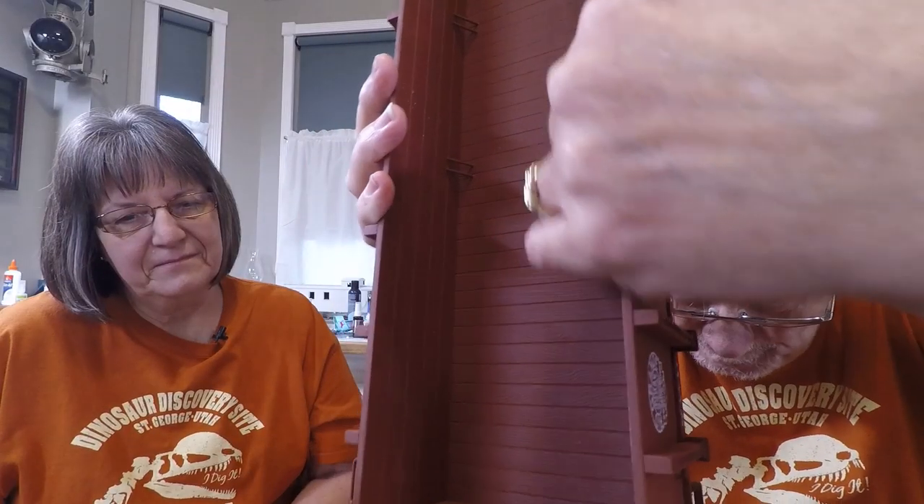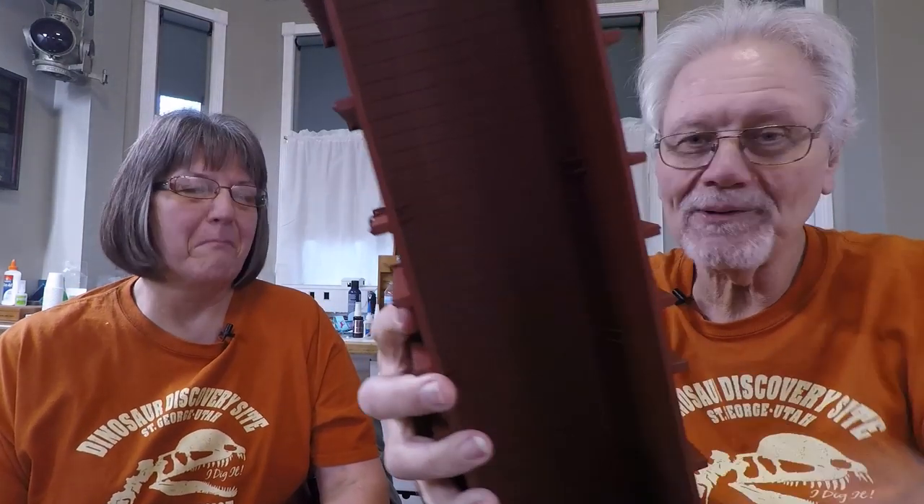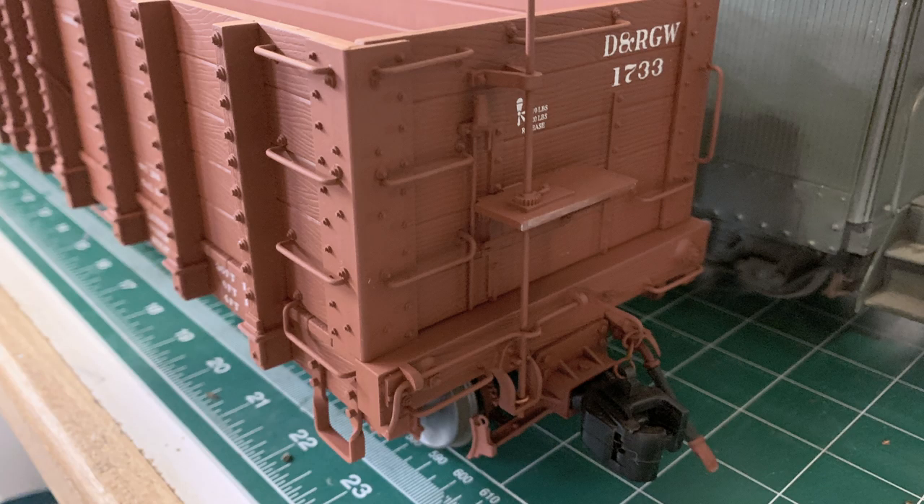The high-side gondola has these interesting little braces on the inside. I've tripped over many of those — we've ridden extensively in one of these. Me and the floor almost met up because they took the slack out of the train, the slack went out of my knees, and it was almost a lunar landing — spectacular. But these little guys stick right out where your feet can catch them, and down you go. What a beautiful car this is.